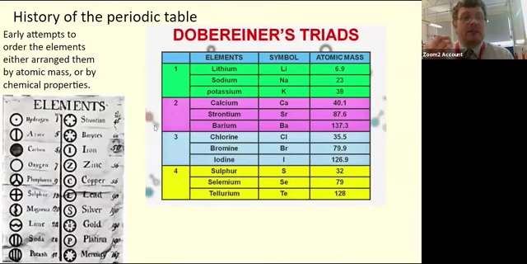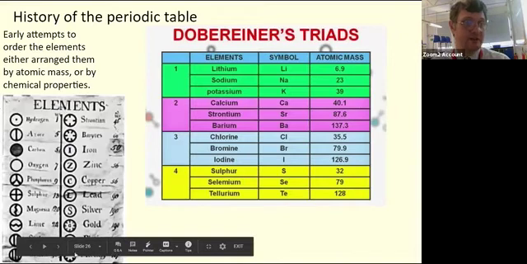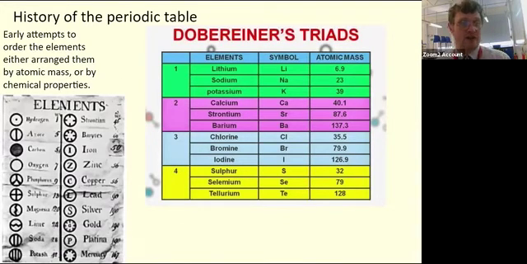Brings us on to thinking about the history of the periodic table. So back in the beginning of the 1800s, when chemistry really started to get going, there were two main ways people put together the elements. Now, they were discovering elements. You can see this is far from an exhaustive list, this picture here, but that is a real picture of how they went about trying to organize their thoughts about all these different elements.